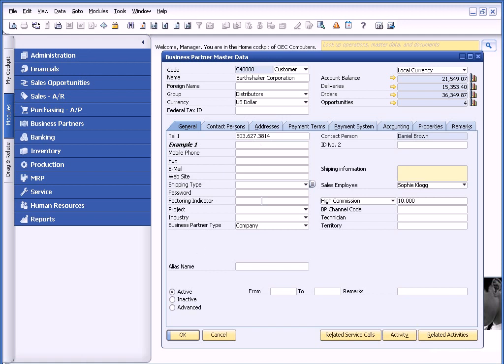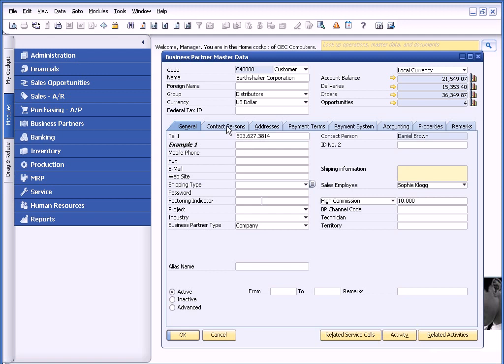And now when I hover over the table, at the very bottom of the window, I'm just going to show you where to look. It's in this area. But again, as I hover over a field, you can identify the table. In this case, it's the OCRD table. Now that I know that information, I can go ahead and create queries, whether it's in Crystal or in the Query Wizard. Now, to this point, there's actually another recording on how to write queries in Business One, so you may want to look at that one.